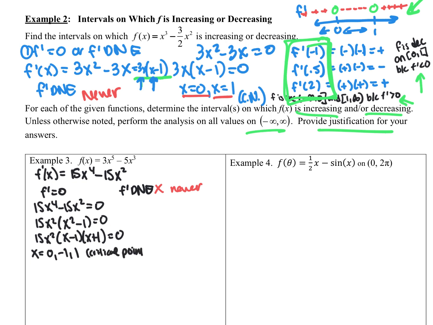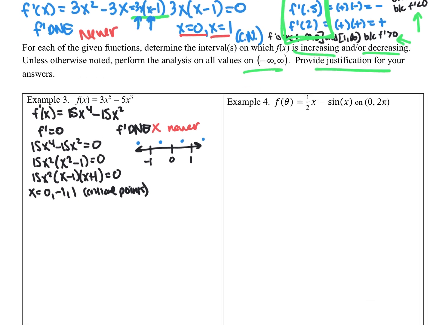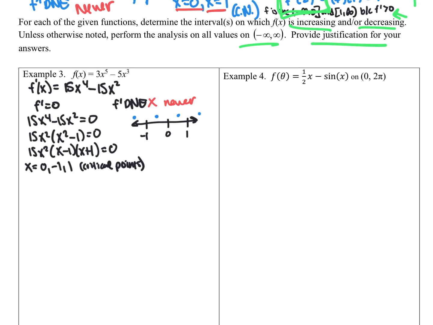And so then we need to test all the intervals around these points. So if you want to draw yourself a little picture just to help you visualize, you can. But remember, this won't count as credit. So we'll need to test the interval less than negative 1, between negative 1 and 0, between 0 and 1, and greater than 1. And we'll need to see what the derivative is doing. So we need to pick a value in each of these sections and plug them into the derivative to test all 4 intervals.